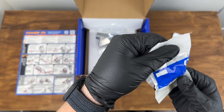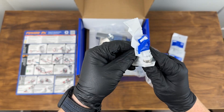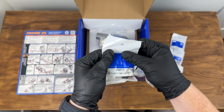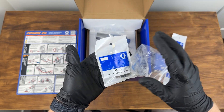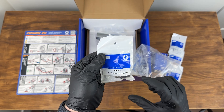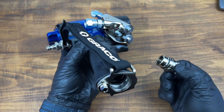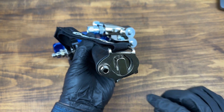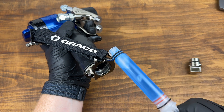Next we have a kit plug for the CS configuration. This goes into the bottom of the gun. As mentioned, this gun can be configured as CS or AP — you make a few additions to the handle to run in either mode, in addition to the air piston. This plug is actually used to plug up the handle when the gun is in AP mode. When in CS mode, your CS cartridge goes into the handle.